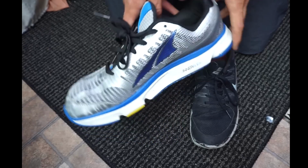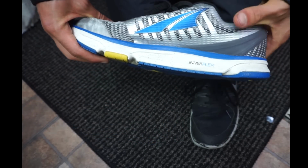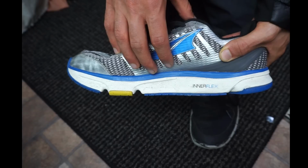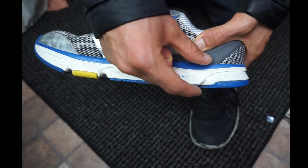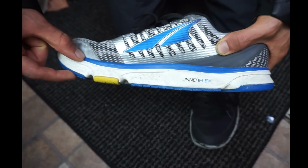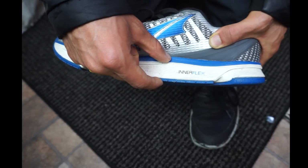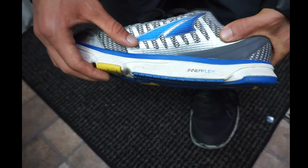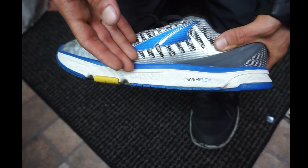The next step of having strong feet and arch muscles is to have a zero heel drop shoe. All the Altras are zero heel drop and they're awesome. And so zero heel drop means that there's no heel elevation. So right here is the same thickness as right here, which is the same thickness as right here. Most shoes have a huge heel and it's very small up here. That's bad, and it makes your feet very weak.